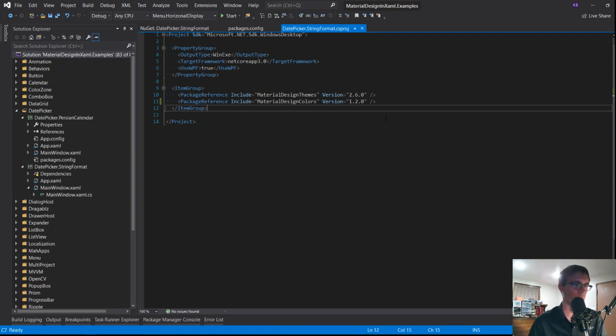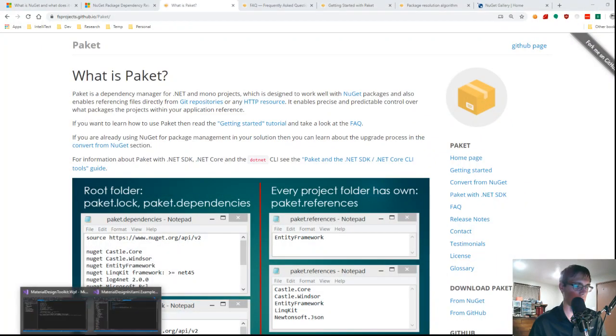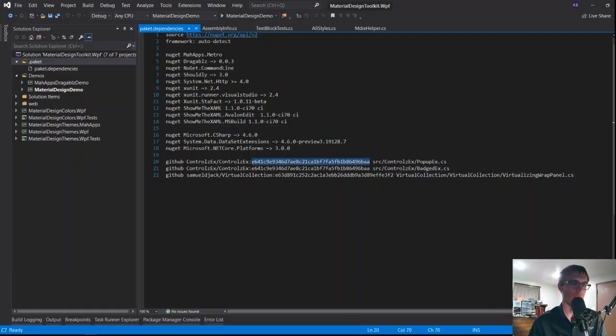I will say too, when I came onto the material design project, Packet was done long before I got onto it. So it was just something that has stuck around and stayed. I know some people have advocated switching to NuGet. Again, we can't get away from all of the dependencies because we do rely on the exact file references for some of these guys. I mean, there are ways around it. But ultimately, this is the way that it's currently working.